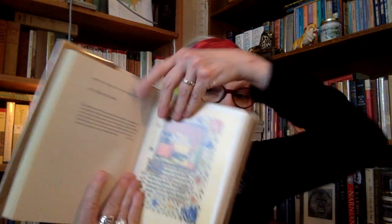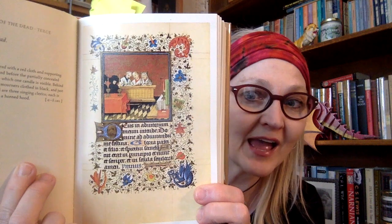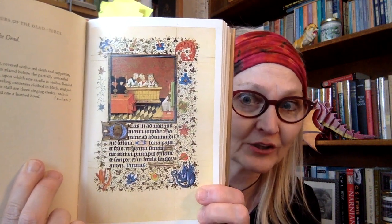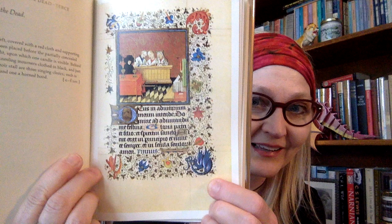So I'm going to show you a couple. So the pages were very colorful like this. This is in Latin, so you won't be able to understand it. But then around the edge, that's called marginalia, because it's stuff that's drawn in the margins. Look at how fancy that is. And look what's in the corner down here. You see that blue dragon? He's awesome. That's kind of what one page looks like.